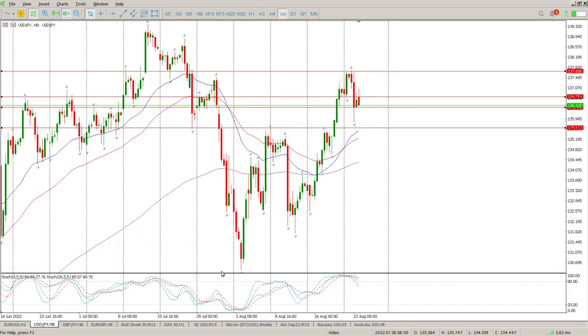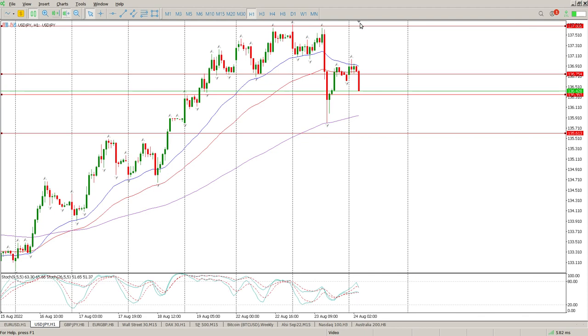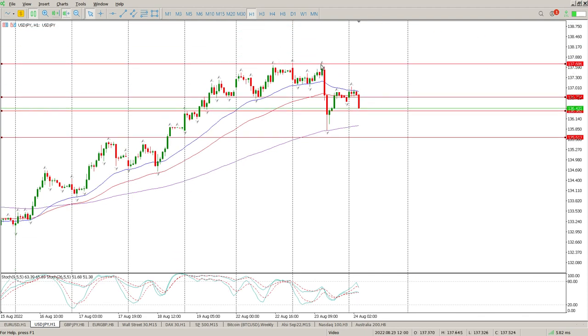Moving on to US dollar, Japanese yen. Another confusing day here. You can see the levels that we gave you yesterday. We almost touched this top level here at 137,686, but I'm going to drop down to the hour just to make sure we're not talking nonsense. So you can see we almost touched it up there, didn't quite, so that's second day in a row that we've missed it. And then we got below here, dropped down, almost got to the next level. So nothing's on the levels, and that's what worries me. When you see it like this, it's a warning sign, stay away from it.